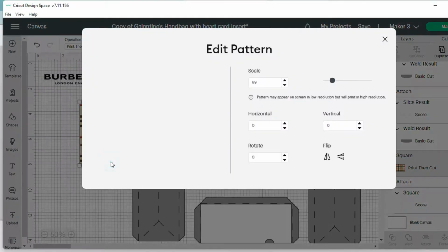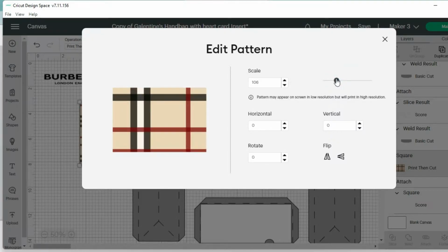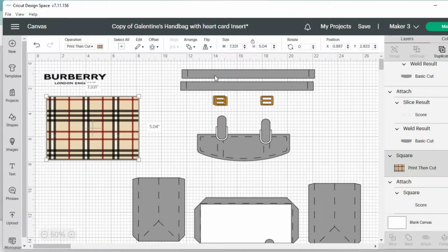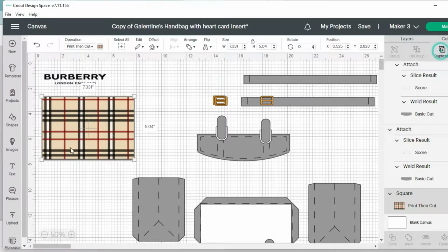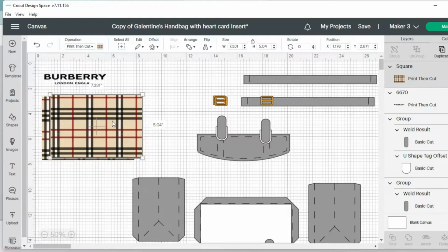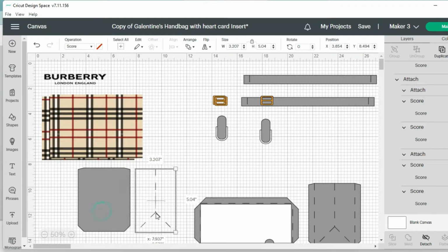And I can click edit pattern if you want to, the size, you can make it bigger, smaller. So you can just play around with that. Then I am going to move this aside. I'm going to go ahead and hit duplicate. So now I have two sides, and that's why we deleted the one at the bottom. Here we are going to hit detach and move the score lines. We definitely do need to keep those score lines though, because that is the other side of the purse, and that's very important.